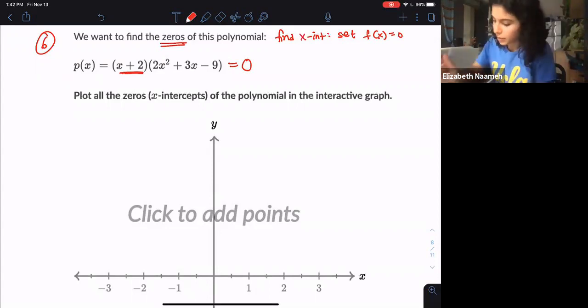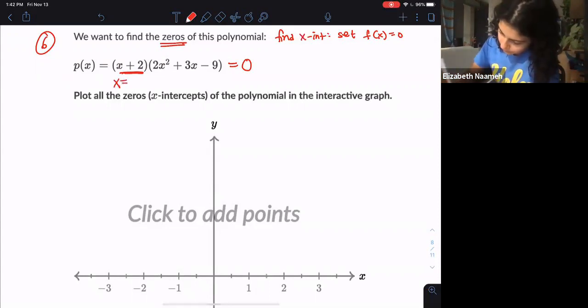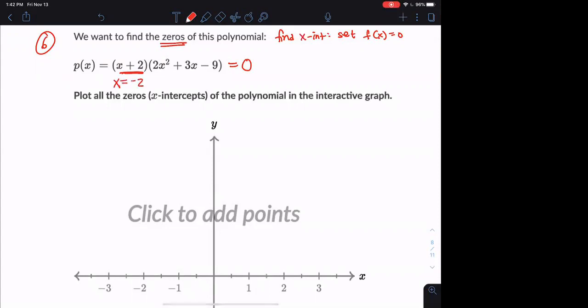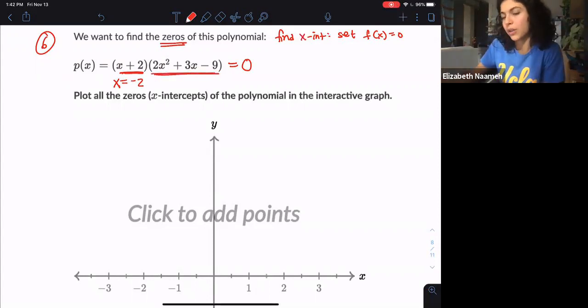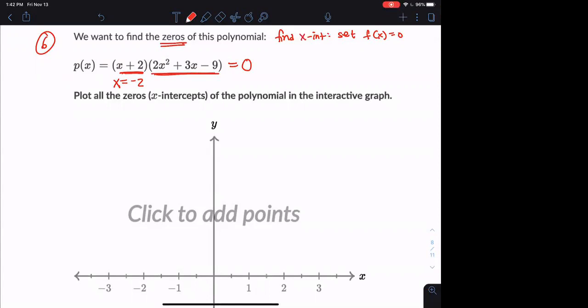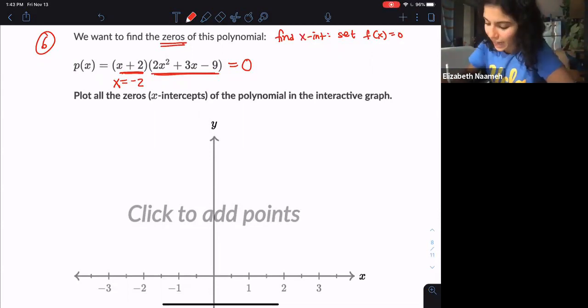What's our first intercept? -2. And why are we getting stuck here? What do I have to do before I can tell you the rest of the intercepts? The magic X, I think. That's right. We have to use magic X, and I have 3 terms. I'm also going to check if we can GCF. I have a 2, a 3, a 9. Nothing can factor out. So let's do magic X.